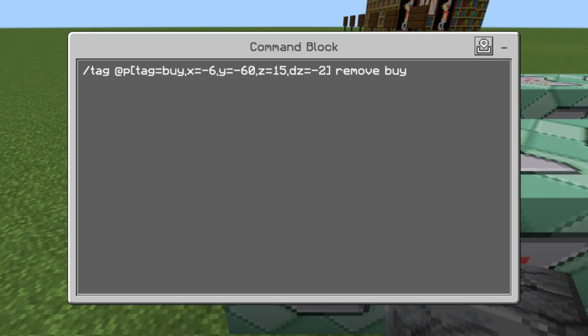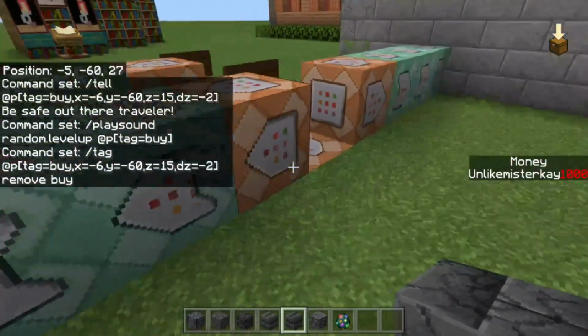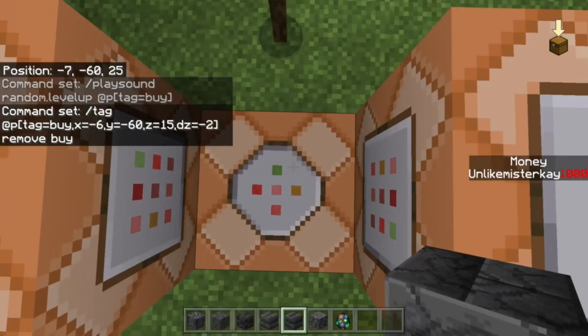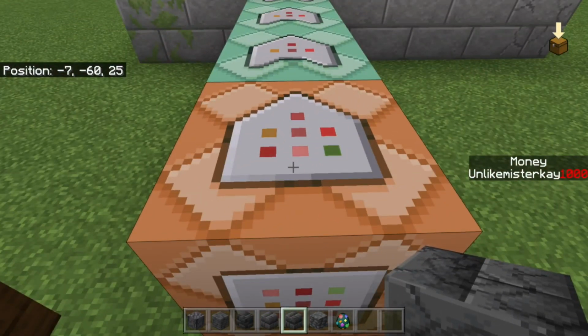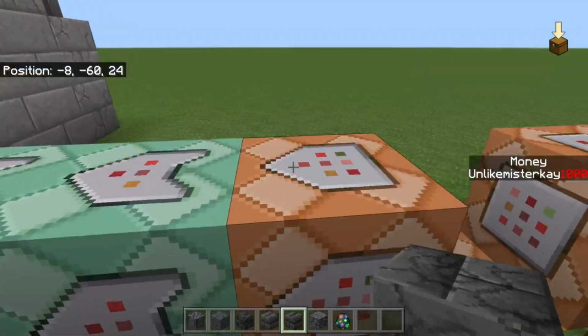And the reason for that is because if you do not remove the tag, when you go to reactivate this, when you go talk to the NPC, it will not work because you're still going to have that buy tag on your character.